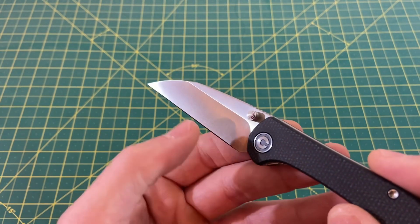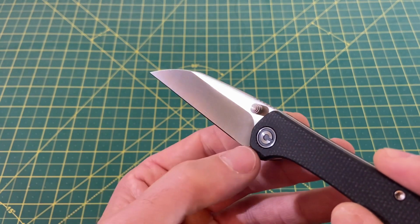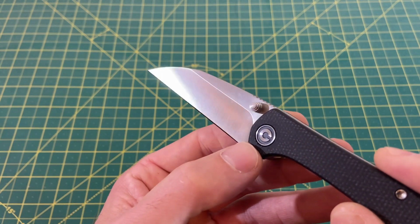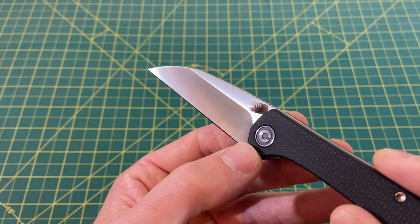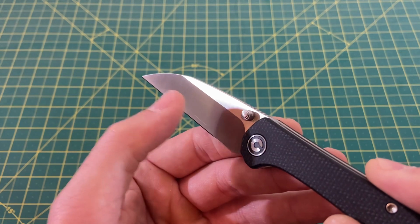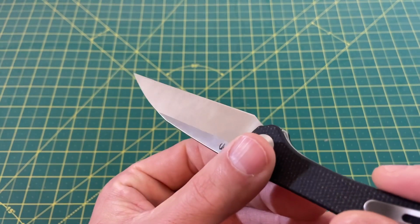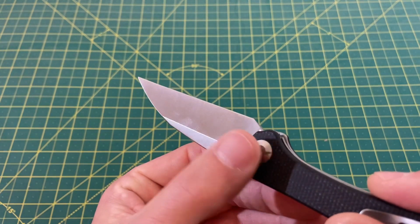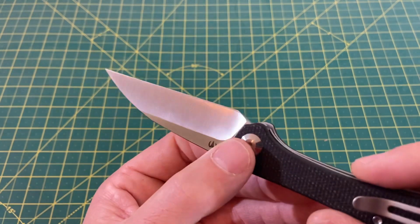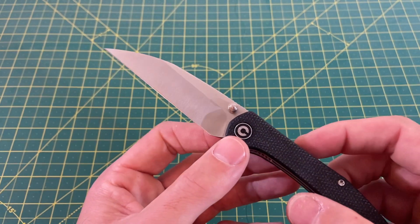But there's one right there and one right there. And I don't know how they got there. Definitely more noticeable in person. But yeah, smaller one there and then that pretty nice long one. That's pretty aggravating. And I think there was one over here too. Yeah, that one right along there. Like I said, they don't exactly pop out in the video, but just kind of annoying to see.